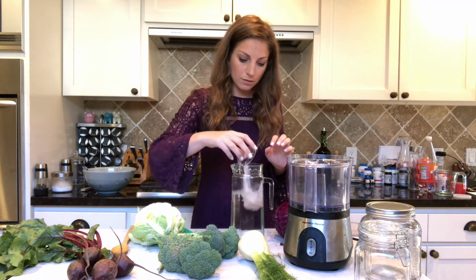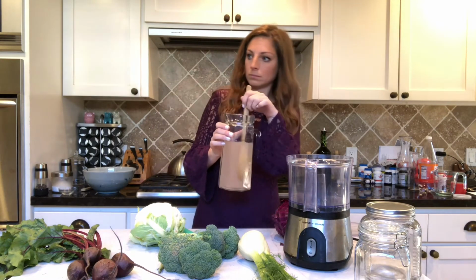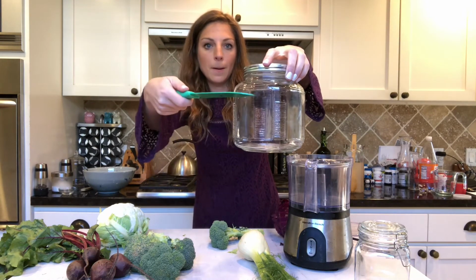Why not? Don't use iodized salt from like table salt. Use something that you know does not have any other adulterated things in it. Just free flowing, free ballin' salt. This is 4 cups of water or a quart, and this is 3 tablespoons of salt. And that's it. Take your little wooden spoon that you're pointing at people with. Enough of that crap. We have this much, so we're gonna fill this up to about there, and then fill the rest up with the water.